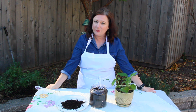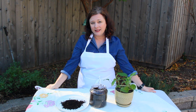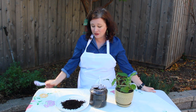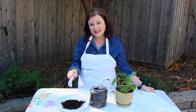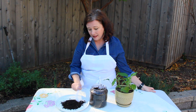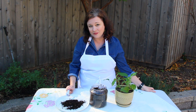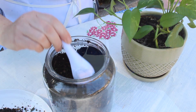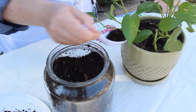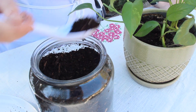You mix up your recipe — the brown stuff, the green stuff, the water and the air — and you probably attracted a lot of good decomposer bugs to help eat all those materials up. Guess what? It's sort of like magic. Over time, all of those ingredients turn into this. This is finished compost that I actually made in my backyard. You'll see it's dark brown, it smells nice and earthy, it's loose and crumbly in texture. And what do you do with it? You apply it to your plants — to your flowers, to your vegetables, to your trees, everything that's living and growing around you.